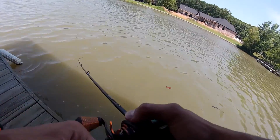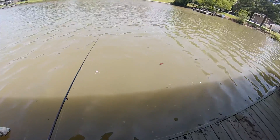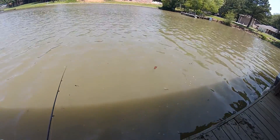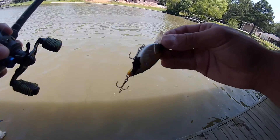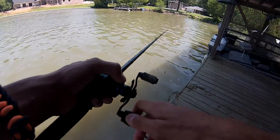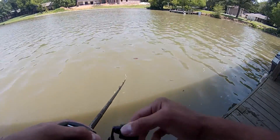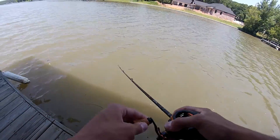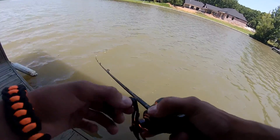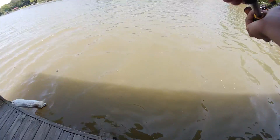I don't know how many casts I've taken just to catch that fish. What is up with them barely biting this bait? I'm counting that - I held it for at least a second on the dock. This bait honestly looks so good - it looks awesome, bite it. Unless they're too scared - that's honestly what it is. Same bait, different rod, different reel. I don't know if it's gonna work - I swear if they bite on this and not on the other one I'm gonna be mad.